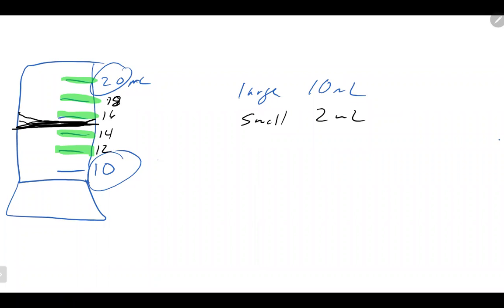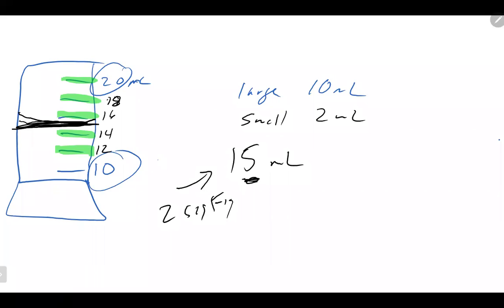Yeah, between 14 and 16, the best you could do on this scale is 15, right? So 15 milliliters would be what you would record. That would mean this has how many significant figures? It has 2 sig figs, right? The uncertain number is which number? It is the 5 that is the uncertain number, yeah.